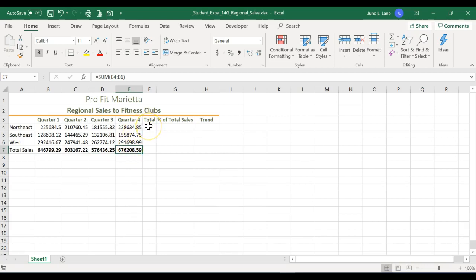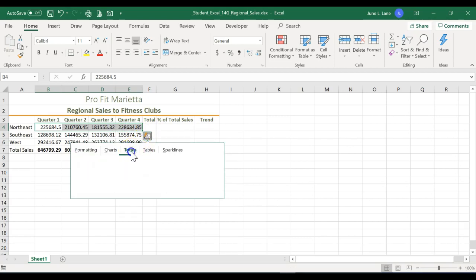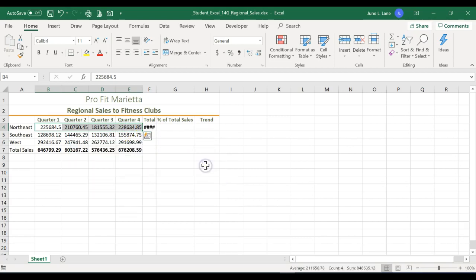Now we're going to move in and use the auto sum tool for totaling all 4 of our quarters. So notice I clicked in the cell. That quick analysis is not coming up. I first need to select the range, and then I'm going to see the quick analysis tool come up. Again, I'm going to do totals, and I want to sum these. I'm getting a message here. There's nothing wrong with the data. The problem is that the cell itself is not wide enough. Notice as I hover over, I see the value.